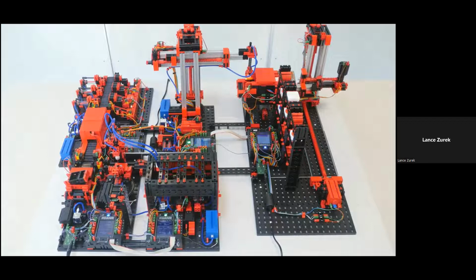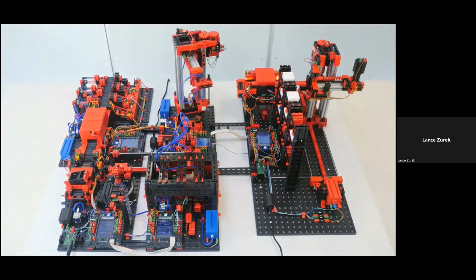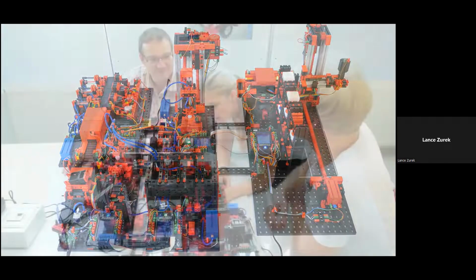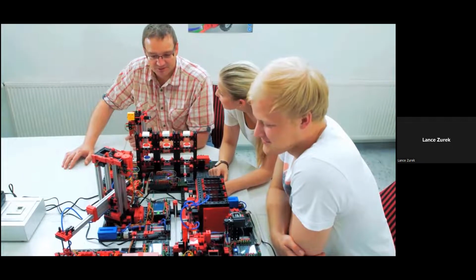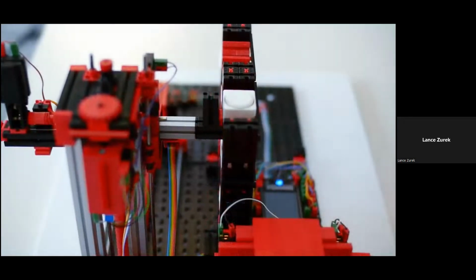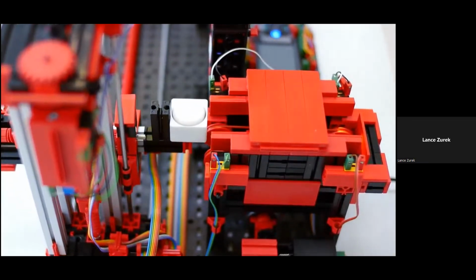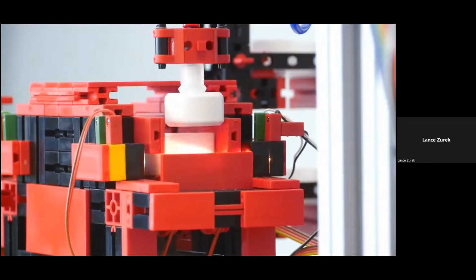Now, as we've already discussed the components of each model previously, I'm not going to belabor it by restating them here. What I do want to discuss are the dimensions of this particular model as a whole, as well as any of the factory models we're going to be looking at today, and we'll be looking at more after. Now, as it again combines 4 individual models into one work cycle, it of course has a much larger footprint, in this case approximately 39 by 31 by 16 inches. And this particular model has a weight of between 43 and 46 pounds, depending upon whether we're talking about the 24-volt version or the limited edition 9-volt version.